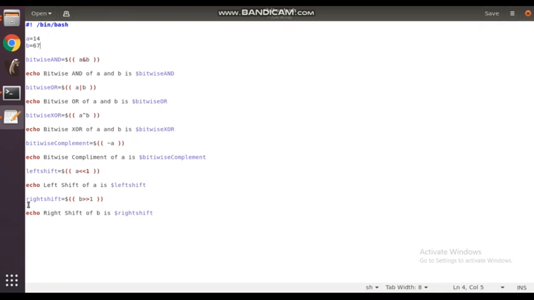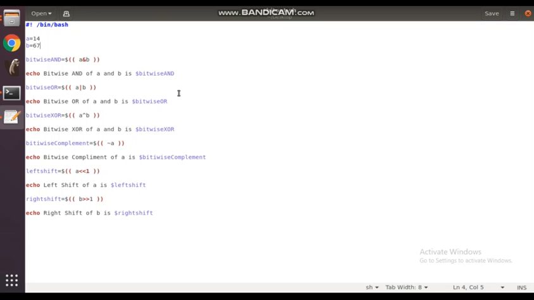And here again the right shift will be shown, that is right_shift equal to $((B >> 1)), and through the echo line, right shift of B is $right_shift. So through this right shift variable, the value will be shown here.